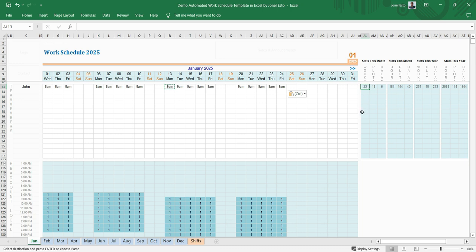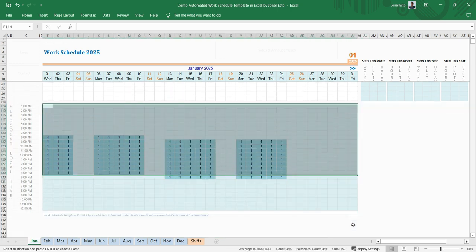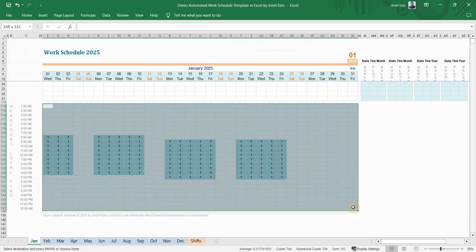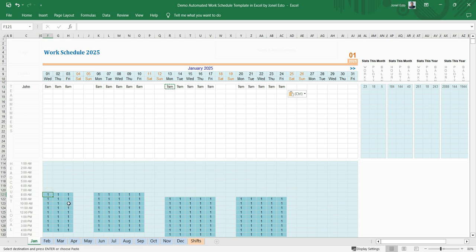Also, and this is very important, and this is the highlight of my masterpiece. On the lower side of the screen, this section, you will see the number of employees working per hour.